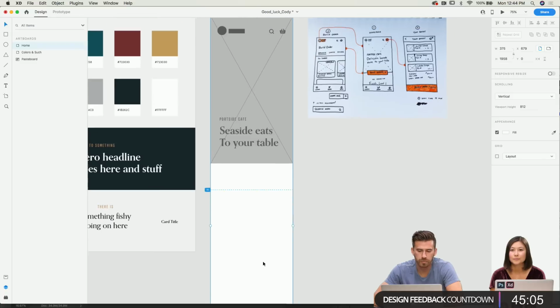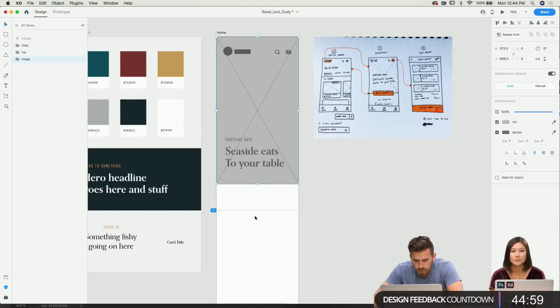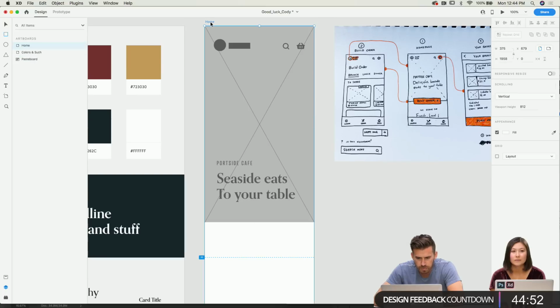It's going to be a little bit of a longer page, sort of like a web app, so it doesn't necessarily all have to fit within the first area. And I think we need to add our call to action button here. So I'm just going to grab the rectangle tool. Maybe I'll turn my grids on too, so I can make sure we're all lined up.